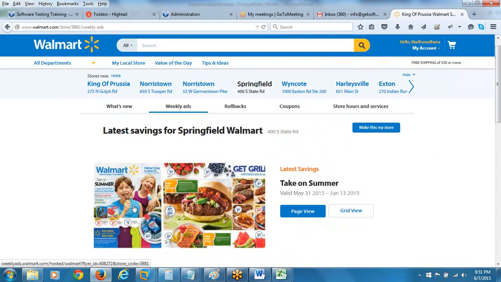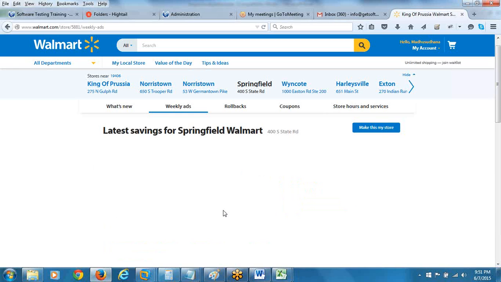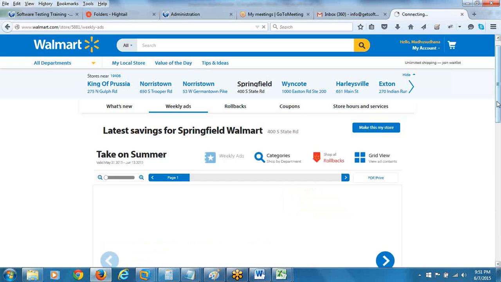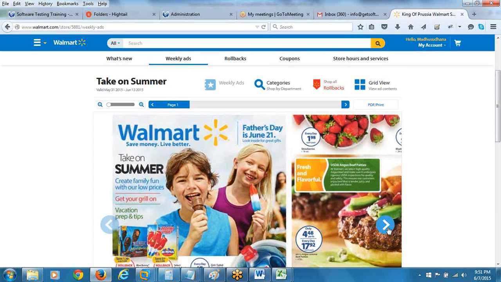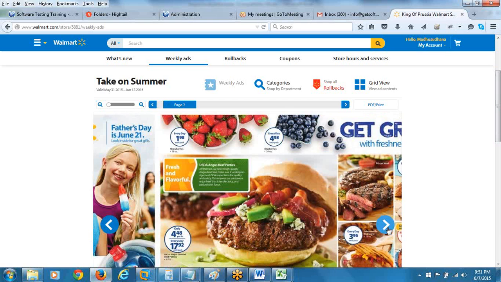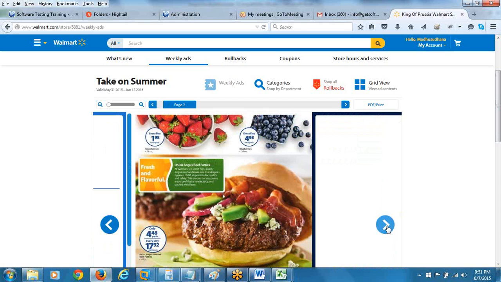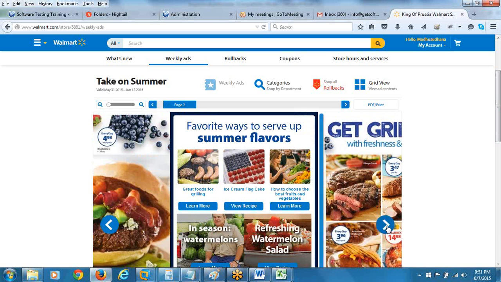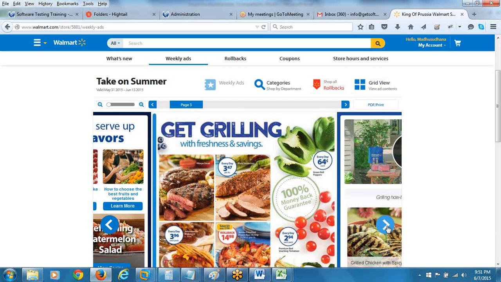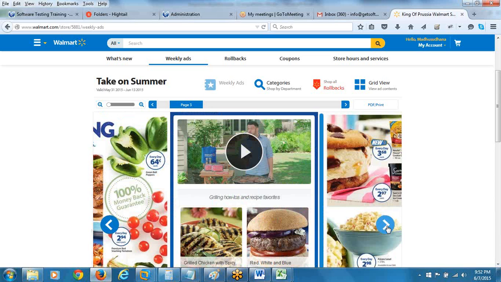Organization level discounts may be there. Organization level means throughout Walmart, all the stores. I think this ice cream deal is there. These guys are eating ice cream, right? Throughout Walmart, every store has this ice cream deal. But if you go inside the pages, you may not see the same deal. Inside the pages, you will find only store-specific deals. Let me go inside. Some of the deals are available only in that particular store.